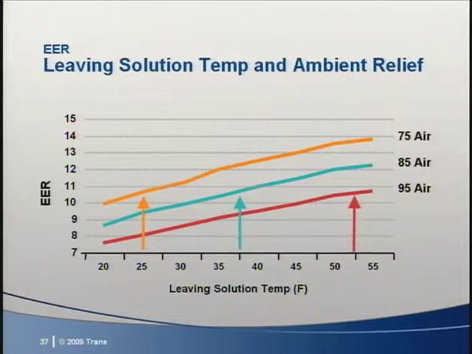This next slide shows that an air-cooled chiller in ice-making mode still has a slightly higher EER than the same chiller on a design day making 45 or even 50-degree solution. This is due to the condenser ambient relief from 95-degree daytime temperatures to 75-degree nighttime temperatures when the ice is being made. But EER doesn't tell the whole story because it doesn't factor in the smaller size of the chiller in an ice storage system or the longer run hours of the ice storage chiller.